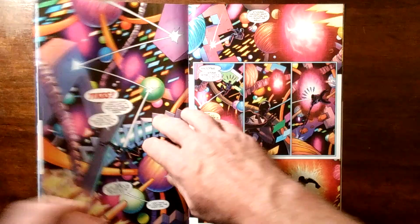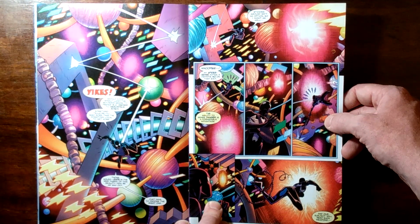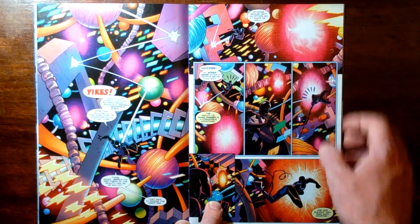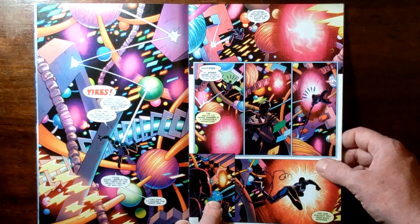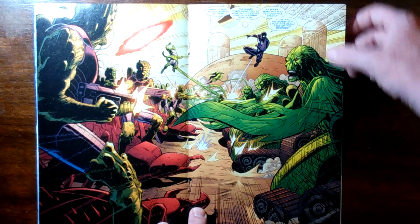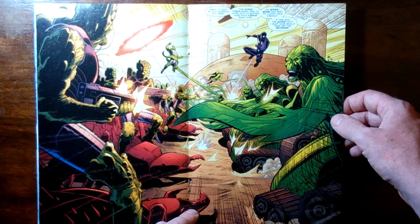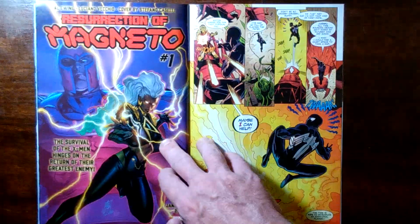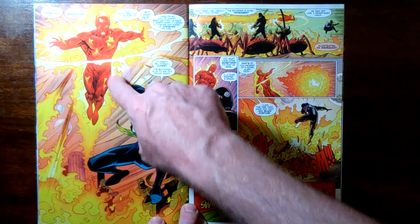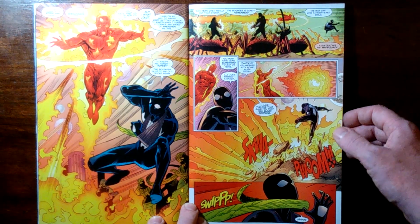And he just keeps getting thrown into different places throughout Battleworld, and he's just trying to find a way out. He says, "Yikes, I shouldn't count myself lucky. The Beyonder seems to prefer MC Escher to Hieronymus Bosch." So that's pretty funny. But he just keeps finding himself in worse and worse places. Some pretty cool double splash pages in this book as well. Then finally, one of his old pals shows up, the Human Torch, but he's not actually happy with Spider-Man. He thinks Spider-Man's caused all this.